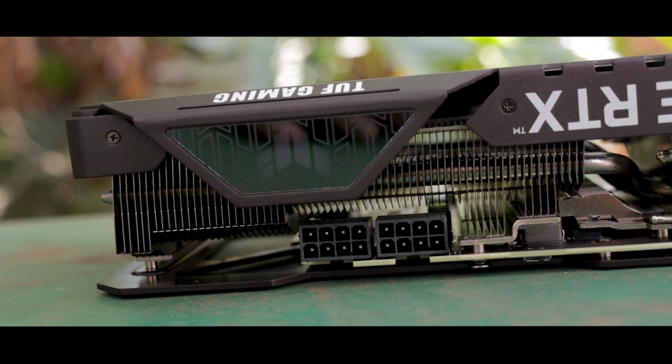The big one, and the one I'm betting most of you actually care about, is its overall design and cooler performance, and we'll definitely get into that in just a bit. First, let's get to why you're all here. We've got some benchmarks, baby!